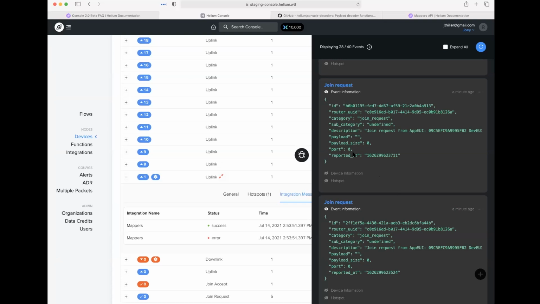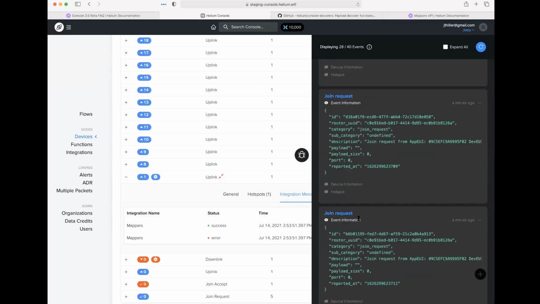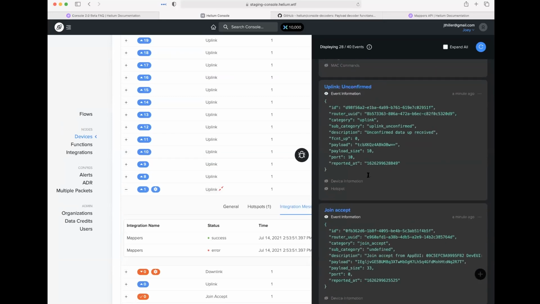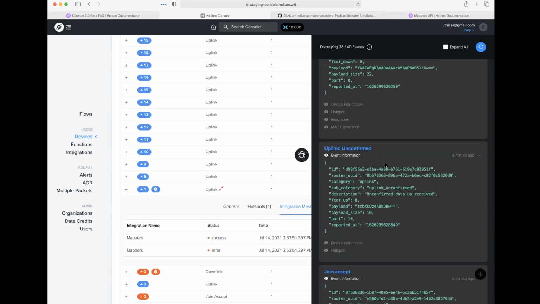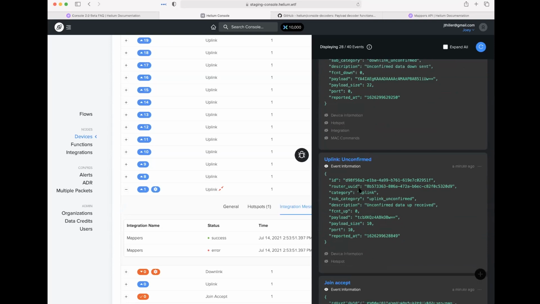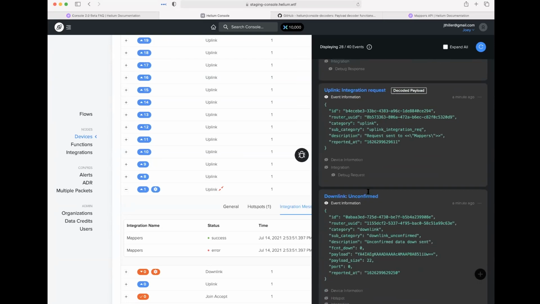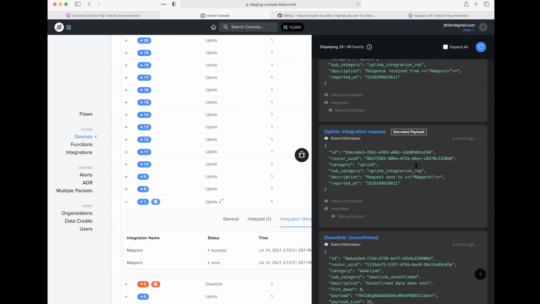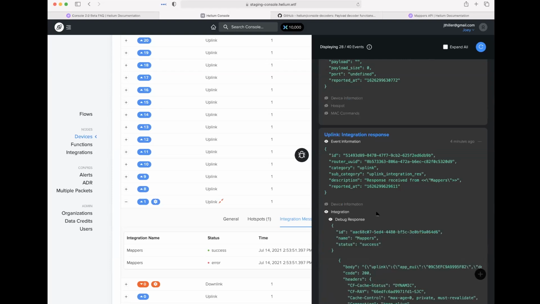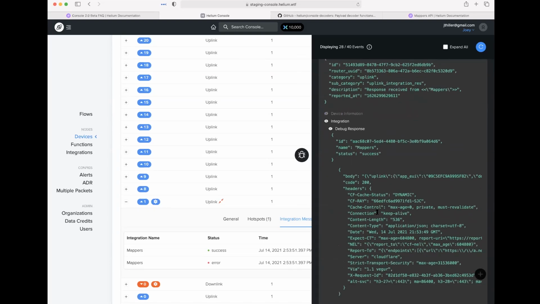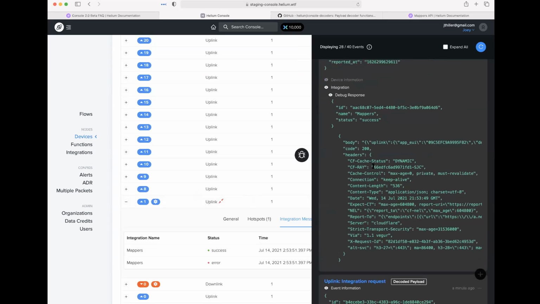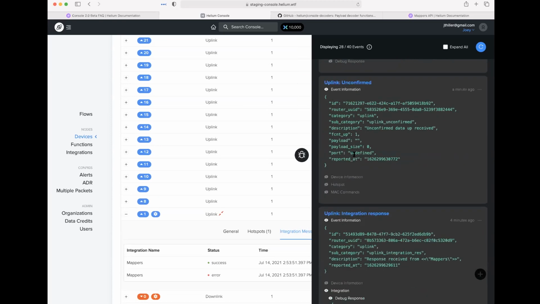Yeah, so that was frame count 1. Let's see, what's the easy way to find that? These are join request, join request, join request, join accept, uplink. And that was, I think, the one with our error in it. This is not my integration response, though. Let's see. I also want to call attention to that decoded payload on that integration. Right there. Yeah. So that's a 200. Yeah. I guess I was trying to understand what my error was there. Yeah, I got you. That's a success.